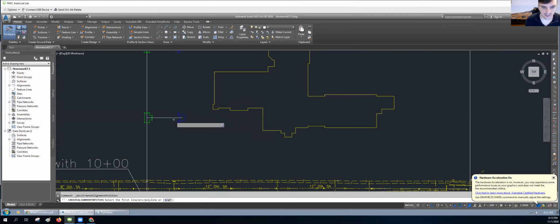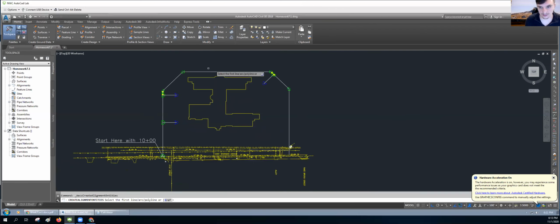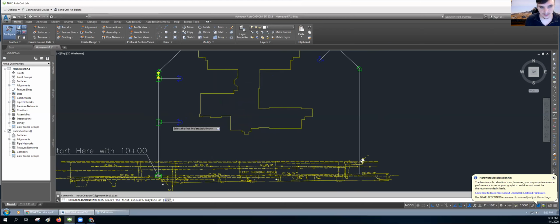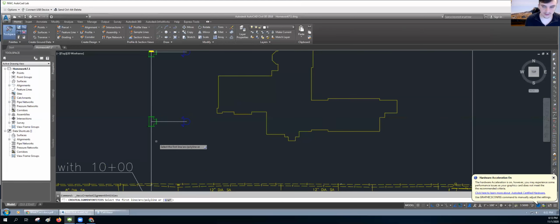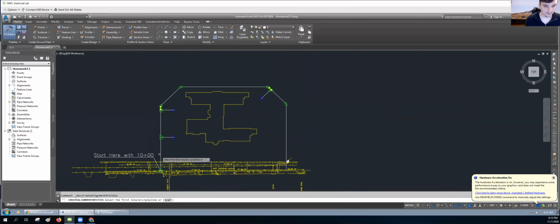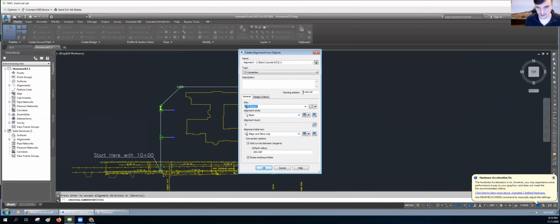And we do not want to add these ones in. We just want this main line. All right, because we don't know exactly what these are supposed to be. So for the sake of this assignment, we're just going to go with this main line that we're adding. All right. So then just select this guy, hit enter, boom. And you see this arrow here on the top, that's showing you the direction. Since the arrow's going correctly, it's starting on this side, I don't have to hit R. So I'm just going to hit enter. If I were to hit R, I would swap directions. And we want to start at 10 plus pair like we always do. Alrighty.